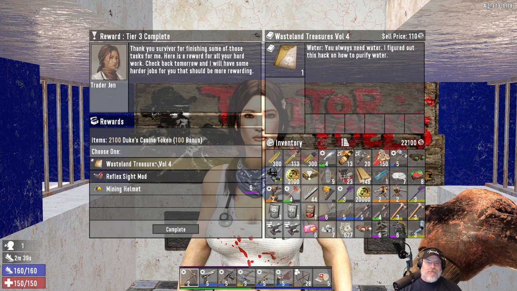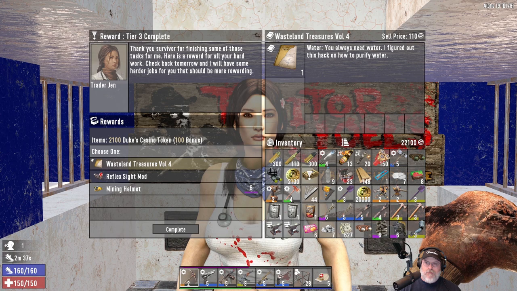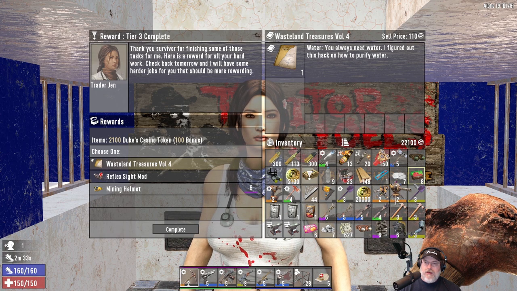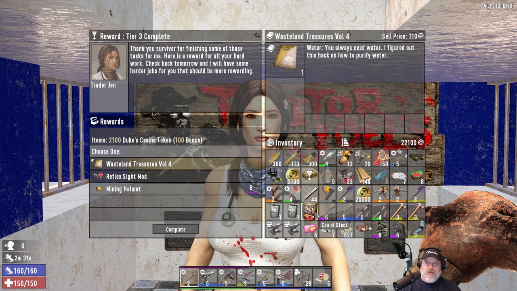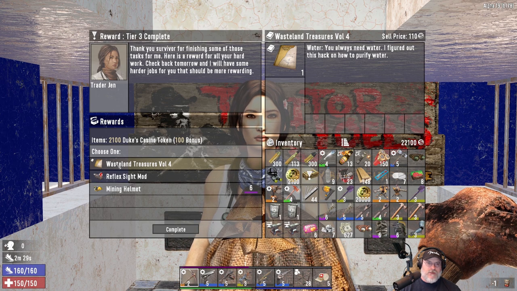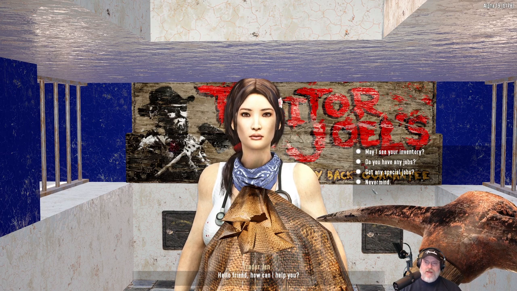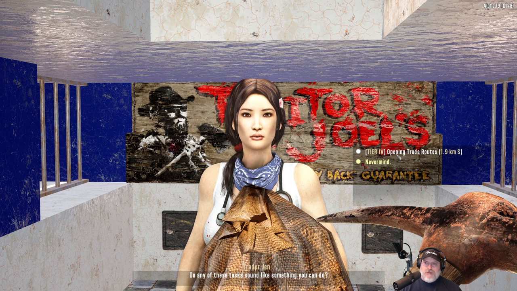Okay, so what does this give us? Okay, yeah, that's awesome. That's the one that lets us make purified water. Let's go ahead and just drop this for a second so we have room for this. That's great. Now we can actually make the mineral water. Fantastic. Got any special jobs?